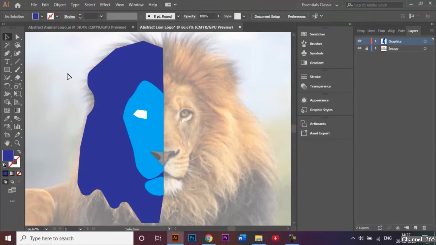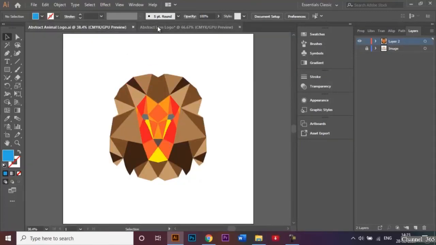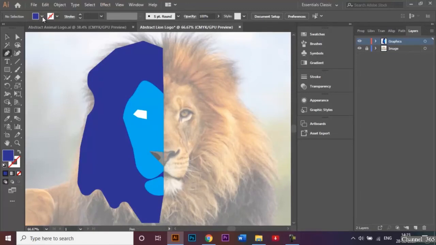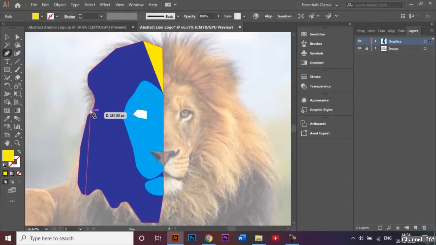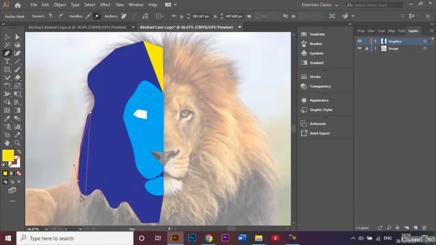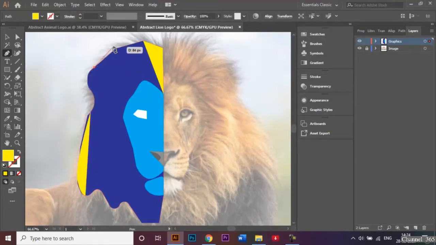So now once this is done, okay. So now what we're going to do is that once this is made, we can go ahead and also make these types of shapes, right? So we'll be using the pen tool again, and just to differentiate, I'll be using a different color for now. So the basic back we just made, this is just a background, right? So I'll start with the mane first, which is like the head. So you just go ahead and make shapes like this. And make sure you're closing all the shapes so that the color gets filled like that. So it's okay if it's not completely covering, just randomly make. As of now, we'll be editing these later.